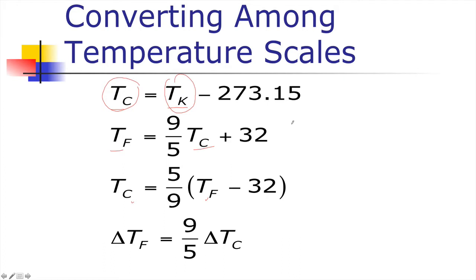So those temperature scale conversions may seem a little confusing because there's a lot of similarity between those two. You see 9, you see 5, you see 32, and so on and so forth. But there are two distinct things that you need to remember. One is that there is a plus sign here, whereas there is a minus sign here.